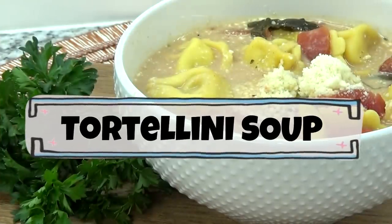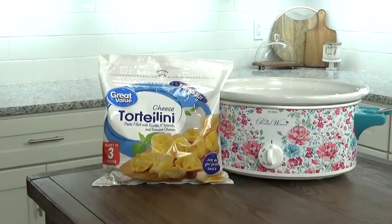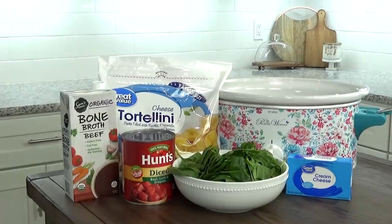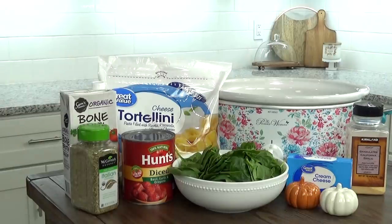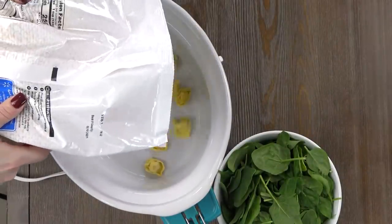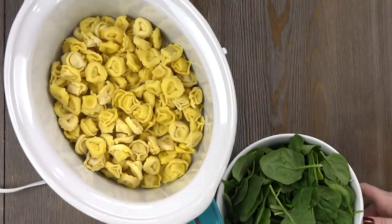I think I might have saved the best for last. This tortellini soup is definitely a favorite of mine and it really reminds me of a soup you might find at the Olive Garden. The broth is nice and creamy but it's still light — not thick and gloppy. This only takes about five minutes to throw together, so it's perfect if you're short on time. This is a true dump and go — you don't have to chop anything. The first thing I'm going to do is add about half of this bag of cheese tortellini, which is about one pound. I'm going to dump those right in; this will be enough to feed all of my kids with maybe some leftovers.